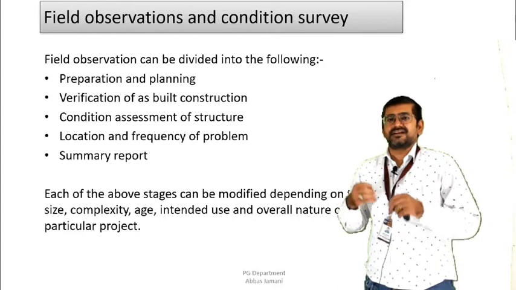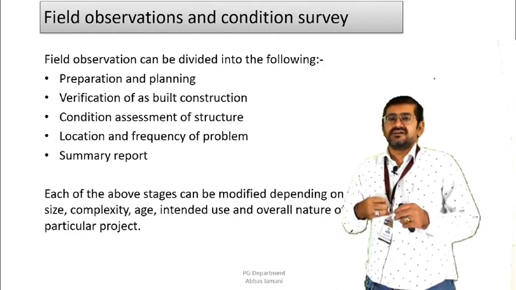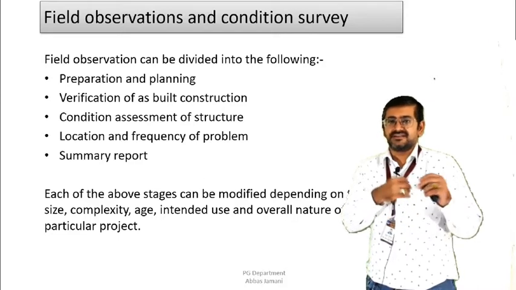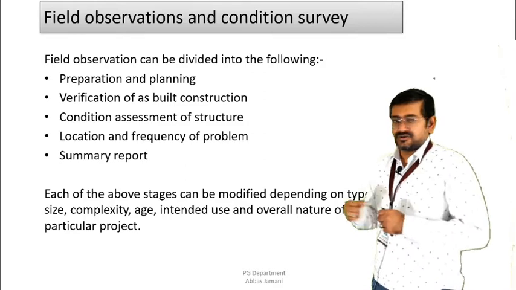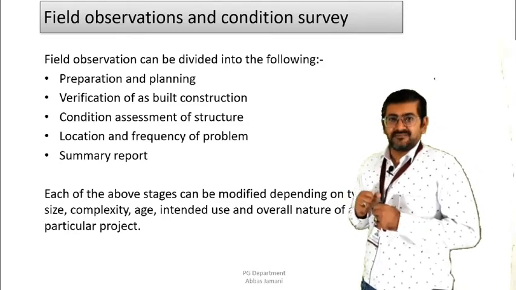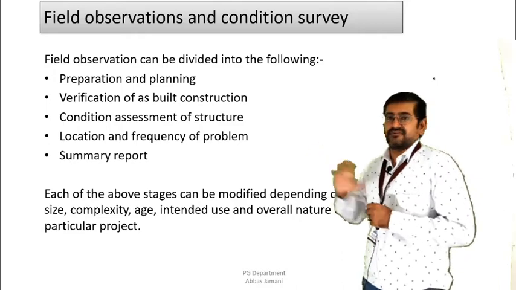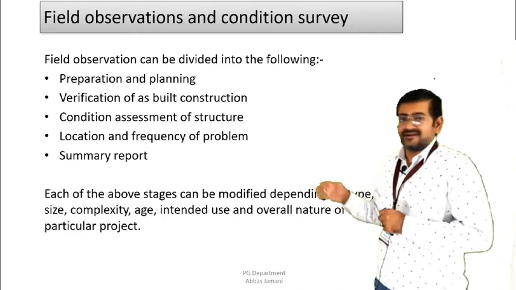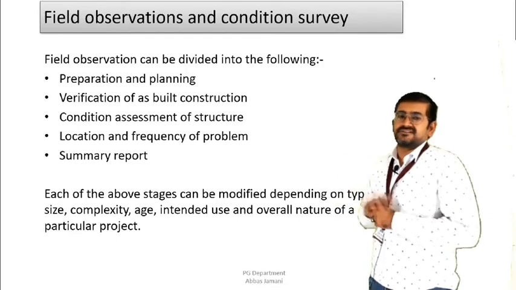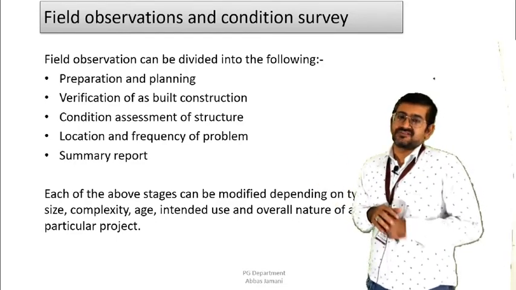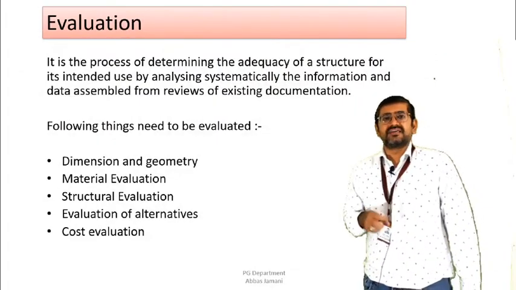And then after collecting all the data, you analyze the data and you decide whether this particular thing is going to be a serious threat to the life of the structure or the performance of the structure or not, right? So first you need to do the preparation and planning at the office level. Then when you go to the site, you do the verification with the documentation data that you have. Then condition assessment of the structure, right? Then location and frequency of the problem, and lastly the summary report based on the observations that you are making on the site. Then you talk about the evaluation.